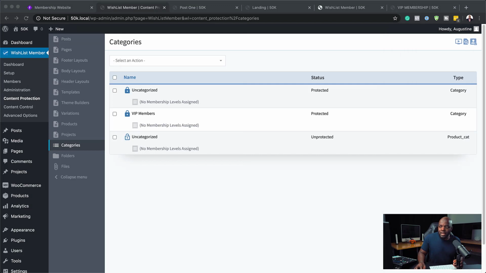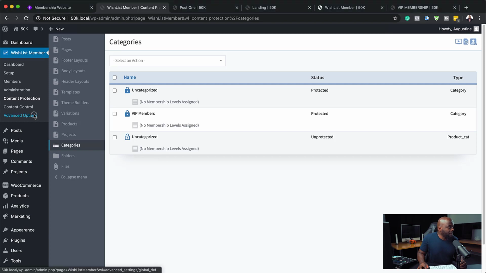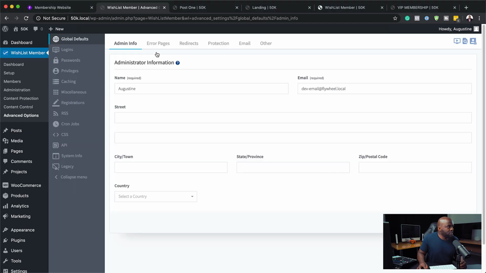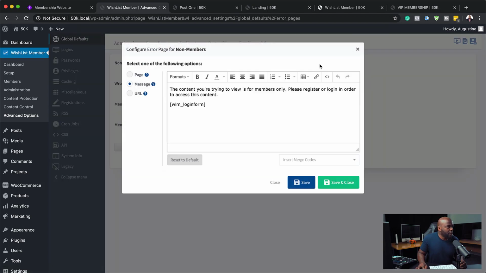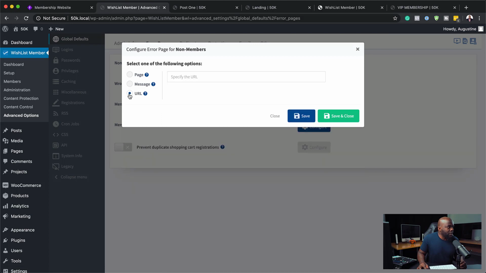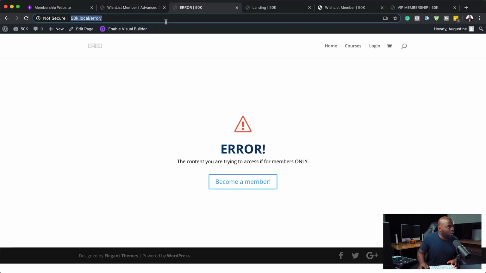All right, so now that we've established that, the next step now is to set our error page. So I'm going to come over here to advanced options, click on error pages, and then I'm going to say for non-members, right? I'm going to click here and I need to add a URL. All right, so now we need to find our error page, and here it is. I'm just going to copy the URL.